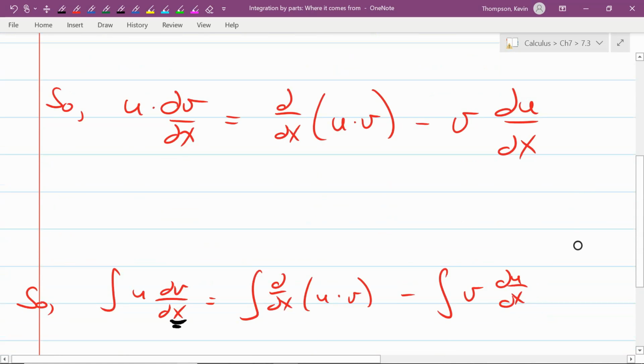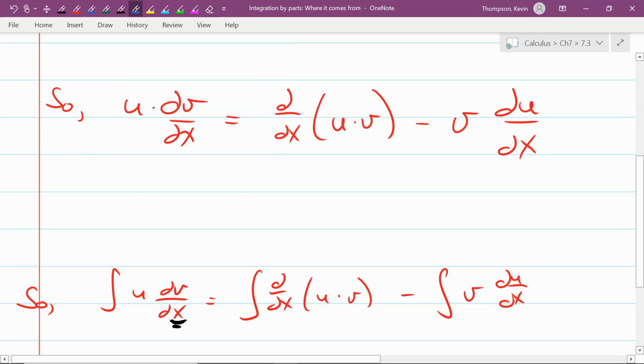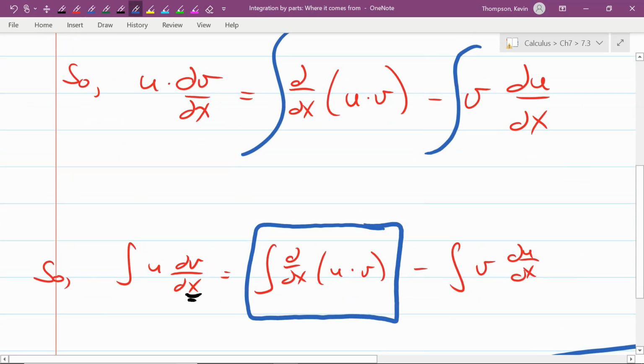That means I could say this. If I think about the integral, shouldn't the integral of this be the same as the integral of this? There's a constant that maybe doesn't match, but the antiderivative, that function, generically should match. And the integral of this whole side is the same as the integral of both of those pieces. So when you look at it, you really know what that is.